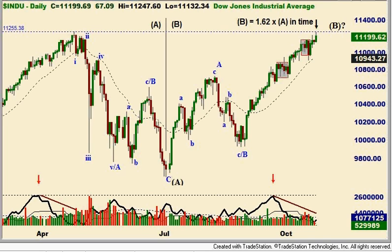Right off the top, here's the Dow chart. And these charts, some of them are a bit dated — I put them in my newsletter yesterday, and not a whole lot has changed in the grand scheme of things. Here's our longer term, intermediate term count on the Dow. I want to bring your attention to a couple things on this chart. First off, the length of B in respect to time relative to the decline off the April highs — wave A — has now reached about 1.62. In other words, B is 1.62 times the length of A in respect to time. I think that's important to note for a variety of reasons.